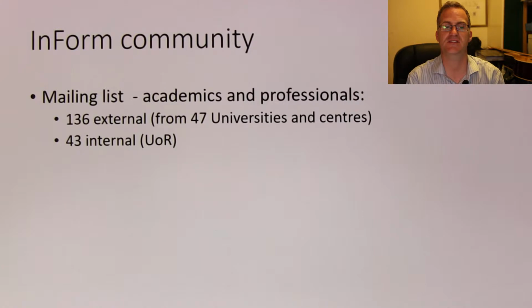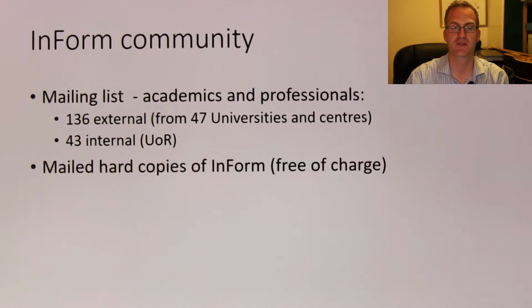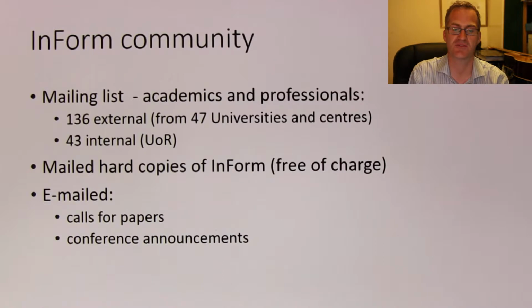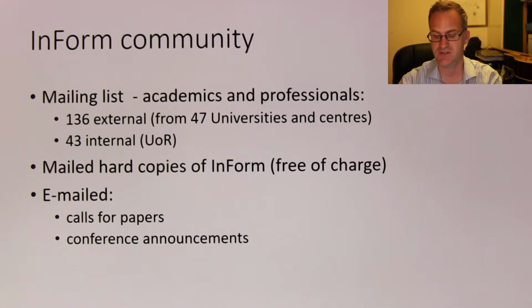The people that read InForm and contribute to InForm come from many different universities and centres. We've got 136 subscribers from 47 universities and centres, and also 43 members of staff across the university in different departments, as well as on the International Foundation Programme, subscribe and receive InForm Journal. And we mail out hard copies to subscribers free of charge, courtesy of the university. And also subscribers receive emails about calls for papers, conference announcements and general information.